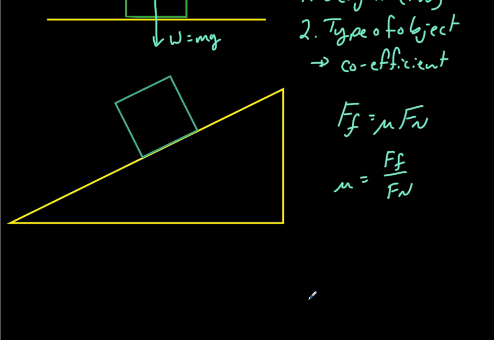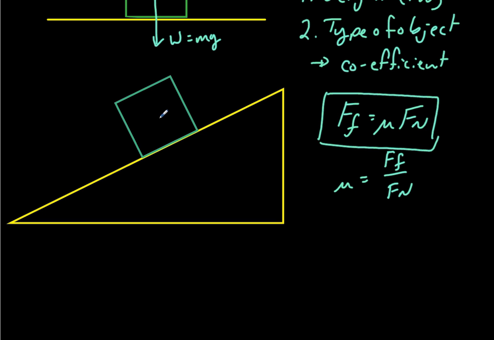Coefficients oftentimes are unitless, right? They're relating something in the vertical plane, I suppose, to something in the horizontal plane. Those two things are measured in the same units, and so this is the coefficient that ties those two things together. Okay, so this is an important formula when we're talking about friction. Ff equals mu times whatever the normal force is. All right, so far so good.